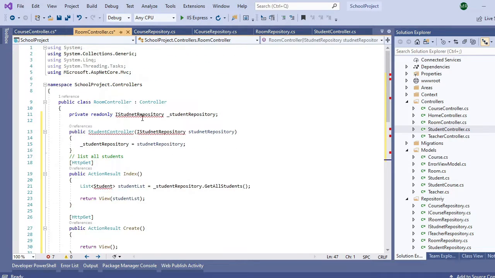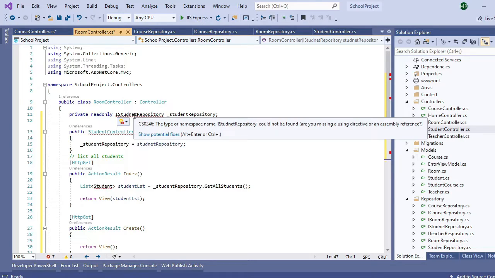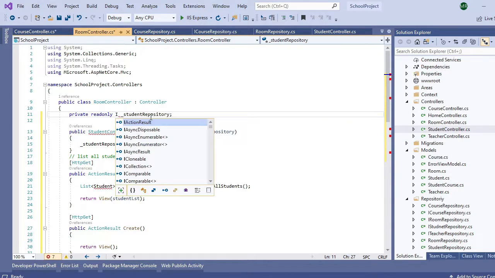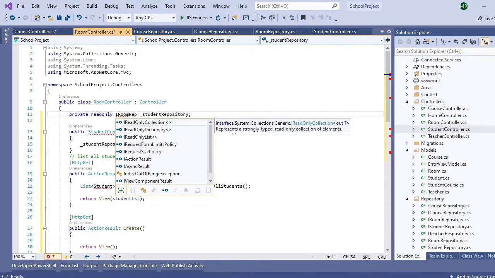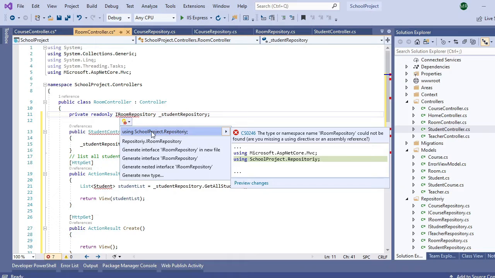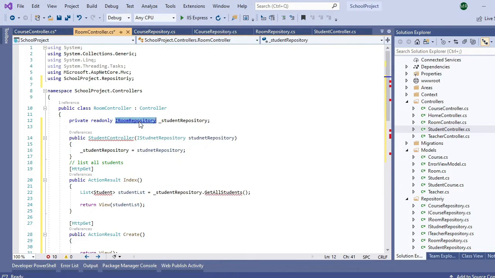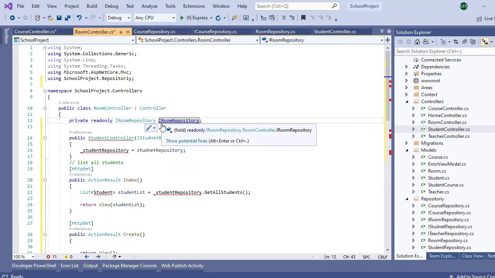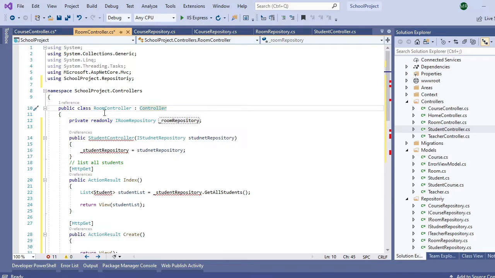We will go back and rename our variables. Like here it's iStudent, I need it iRoom repository, and I will just say using, and this also should be like room repository, and the controller constructor should be room controller, and this also will be renamed to room repository.